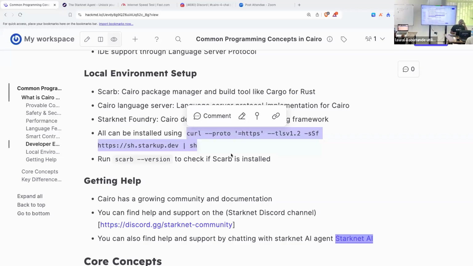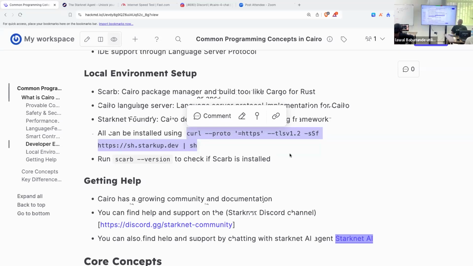And this is particularly if you are on Linux or Mac. But if you are on Windows people, I love them. To be honest, right?